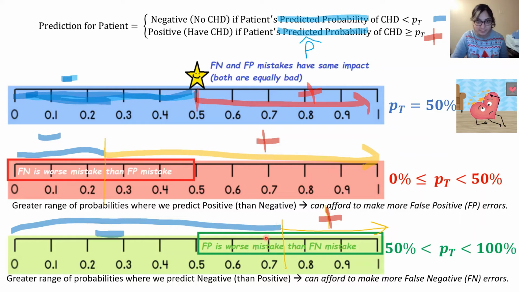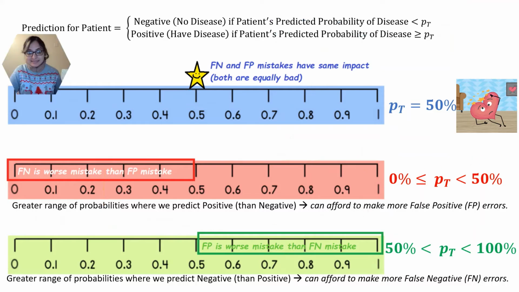And of course, if these predictions are correct, then we'll have true negatives, right? And similarly here, if these predictions are correct, we'll have true positives. But really, our key criterion here is to minimize false negatives, and here it is to minimize false positives. So basically, this is how we can interpret this when making a prediction for a patient for any disease, whether it's coronary heart disease or not. This can be for any disease, any condition, or even any application.